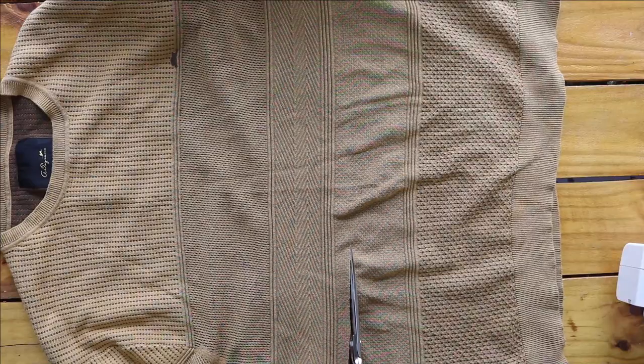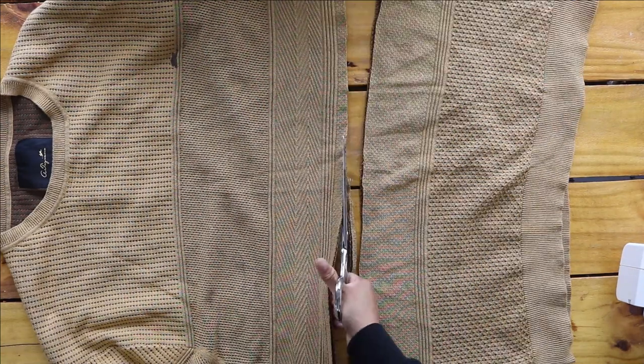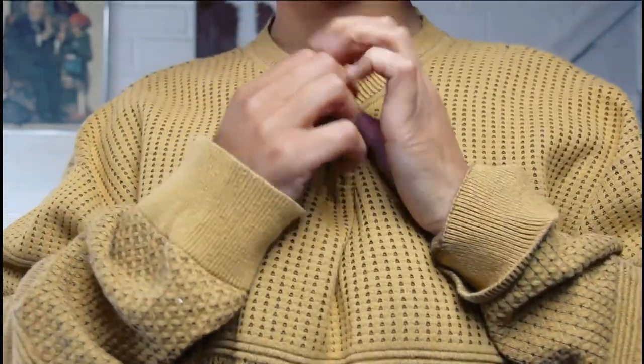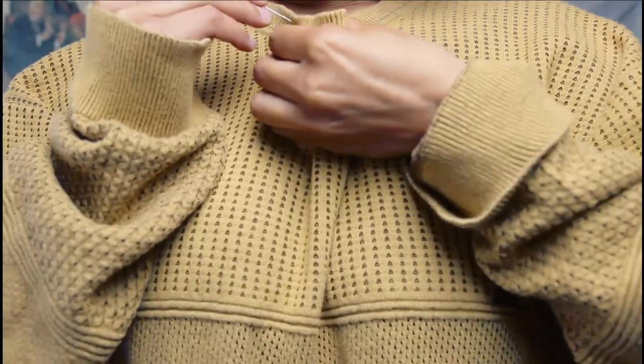Started by cutting the sweater to the length I want the cardigan to be, plus an extra inch for hem allowance. With the sweater on, I pinched the excess fabric at the front and pinned to mark where I cut the front.